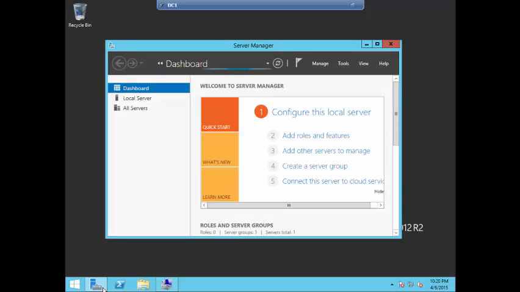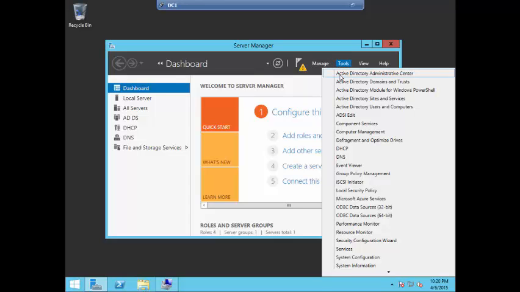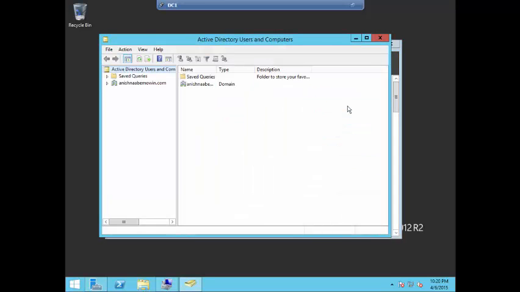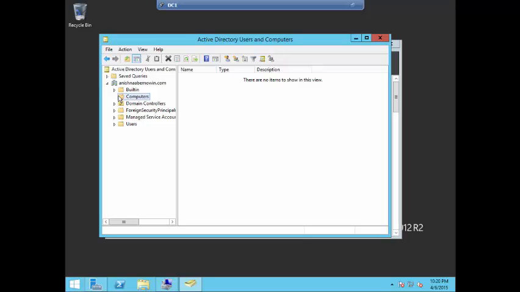To do that, open Server Manager up again and go to Tools. Now these options are available, which weren't before you created the domain. So Active Directory Users and Computers. We're going to drop down and initialize our domain. We can add computers, which there are none currently, and domain controllers. These are just further methods of organization. You can see DC1 is listed as a domain controller.